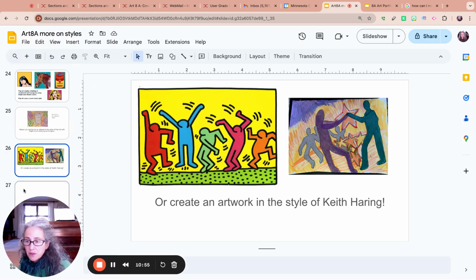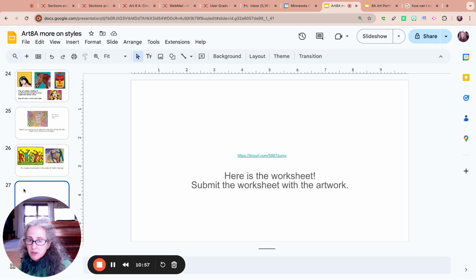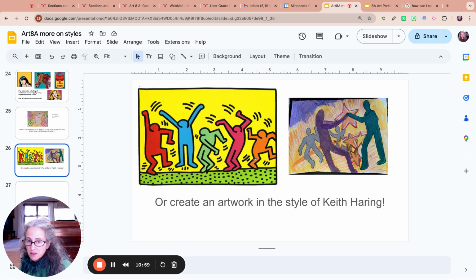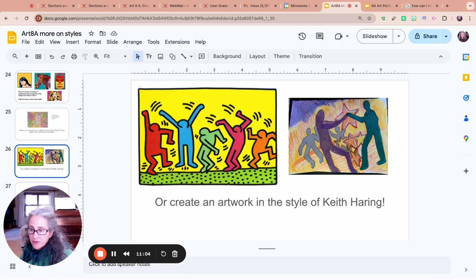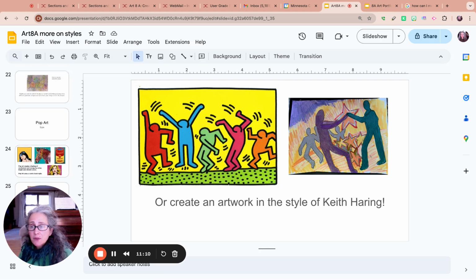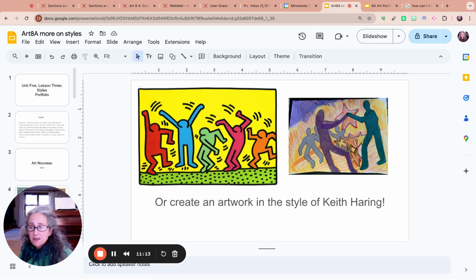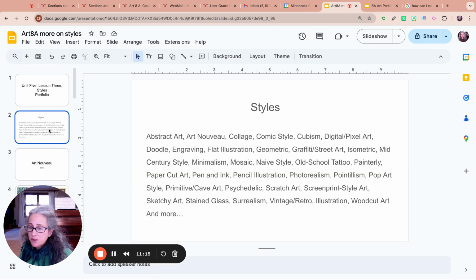And with your artwork, you are going to be turning in this worksheet, which you can get in the course or off the slideshow, which is on the lesson introduction page, where you will also find this video. So do an artwork in the style of one of these artists or in your own style, any style. Fill out the worksheet and submit it for 20 points. Any attempt will get you points. So let's go. Have fun.